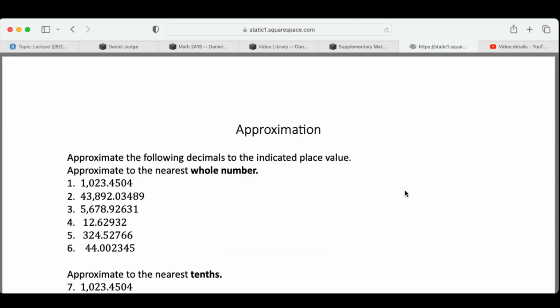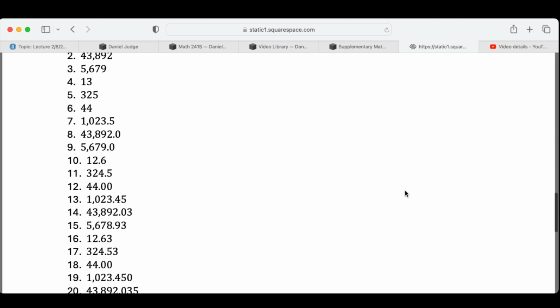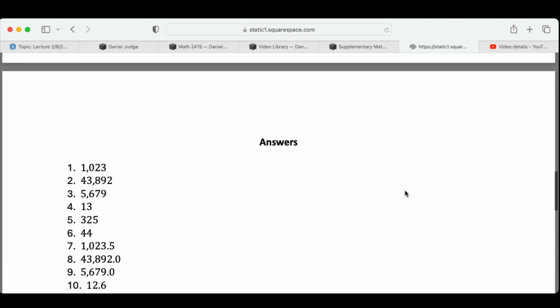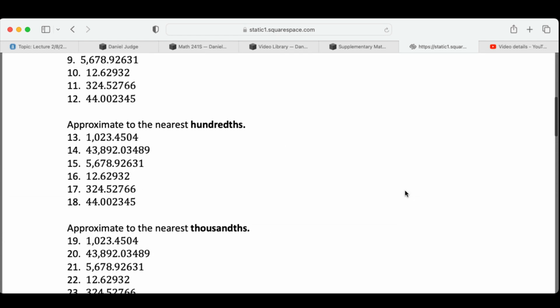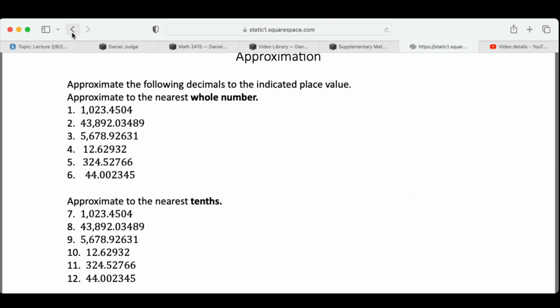So I'm going to put that already. I think I might have put that in the homework. We'll see. But look at this. Approximate to the ones, tenths, hundredths, thousandths. And then I have your answers here, so you can double check and compare. And if you guys find errors, let me know. I'm such an old man. I work too much. I do too many things. Sometimes I'm multitasking, so I might make a mistake. Just let me know and we'll fix it. And so this is part of the S, the supplement.